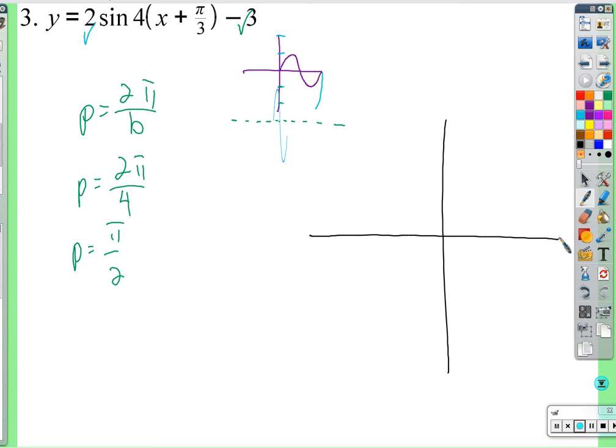So we're going to move it down, and I'm going to move this up so that we can work down here. Moves it down 3. That's the midline. Its amplitude is 2. So you got that. We'll go down here to negative 5. This is negative 1. So we're between negative 1 and negative 5. So let's draw. It has a period of pi over 2, and then we'll move it to the left, pi over 3. Pi over 2, pi over 4.